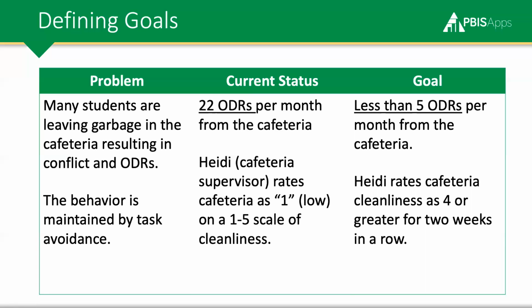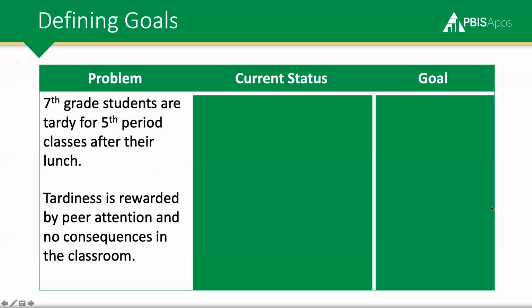As a team, we're going to say, we've got a problem in the cafeteria, but if we can go this next month and see 5 or less office referrals and see it a lot cleaner, we're good. We've met our goal. Things are better. Check it off the list. We move on. So the goal is: what do we need to shoot for to say that things are better? That things are much better. Behavior is much better in this particular problem context.